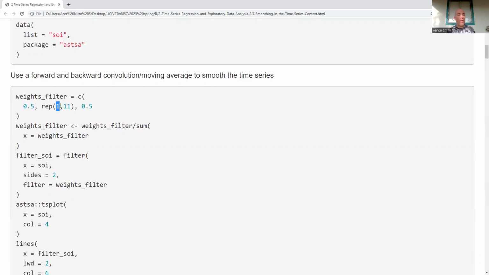You'll notice I've got a 1 and I've got 0.5. For 11 of them, I have a 1, and then half as much weight on the two tails. After I set that up, I'm saying proportionately how large each of the weights is, and then I rescale by dividing by the sum. So now it becomes the weights of a weighted average.